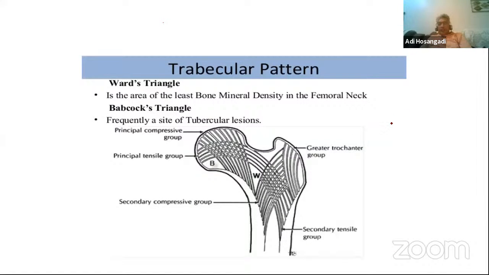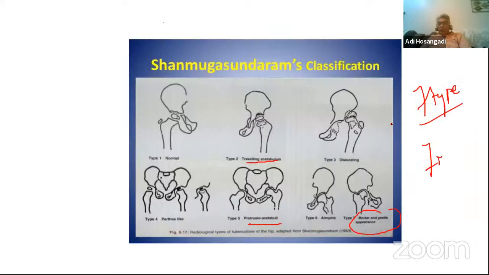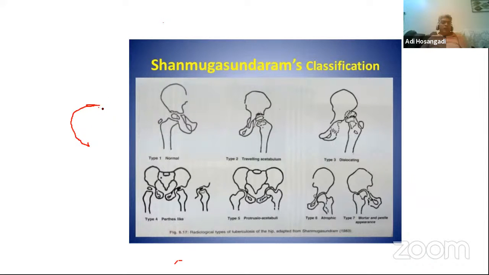Okay, I will come to that a little later. Before this, protrusio acetabulum. Protrusio acetabulum is where the head goes into the acetabulum. By that you mean, the acetabulum is generally like this, but it protrudes because of softening. If the acetabulum becomes soft, you look at the diagram here, it has gone inside.